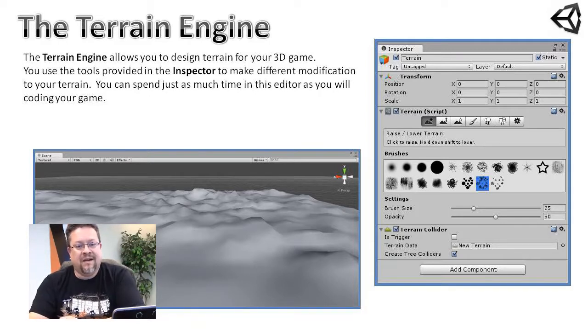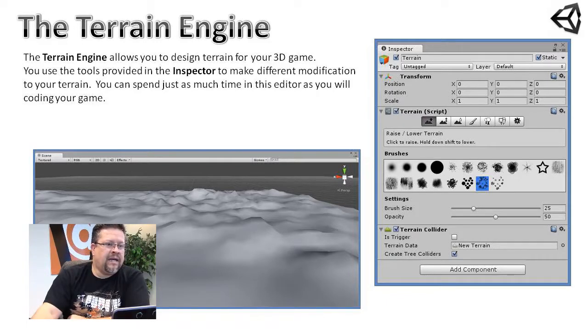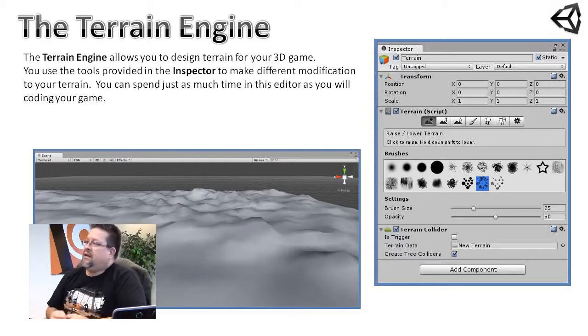But once I have that, I can go here and smooth it. I can change my paint height so that I have other options, and then find a texture and start painting. I didn't load that, so I'd have to load that package. But with the textures, I could do grass, or snow, or whatever, a path. So it's pretty nice to be able to do something like that. You can do little things like that and build out really elaborate worlds.